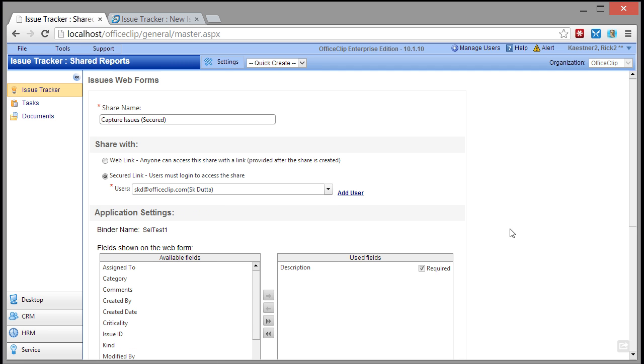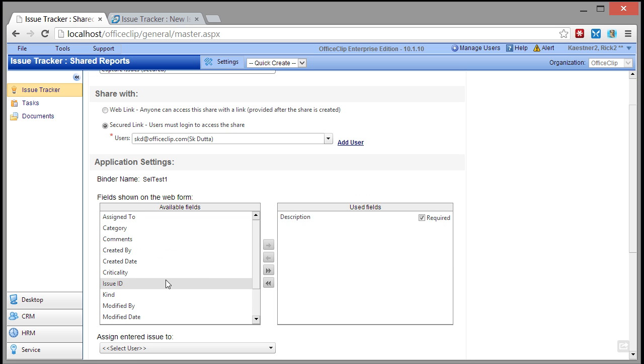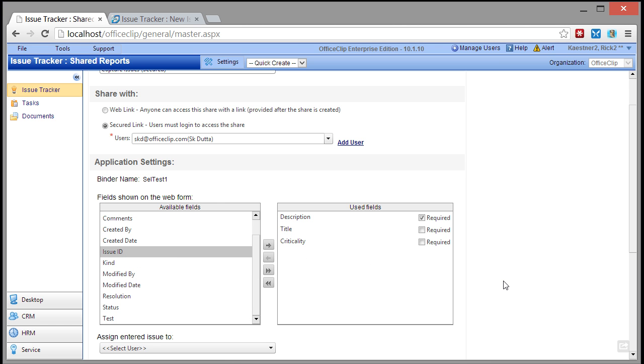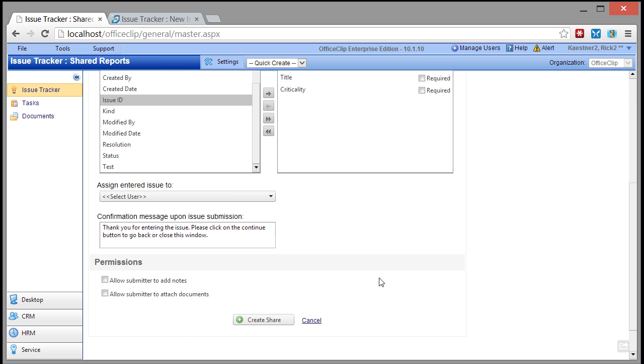Now we are going to set the same fields like we did for the public web form, and then we will select who the issue will be assigned to, and then the confirmation message, and then set the permissions in the same way.